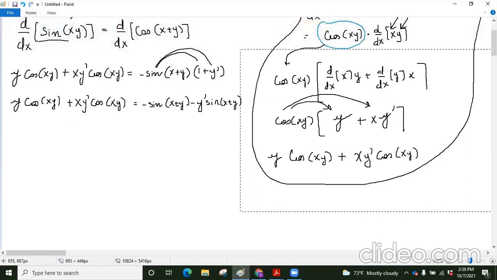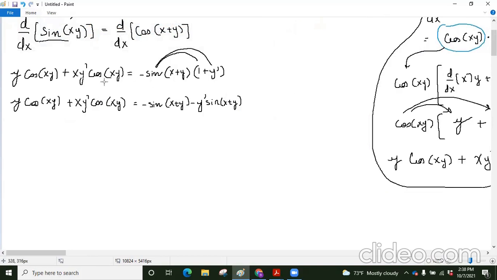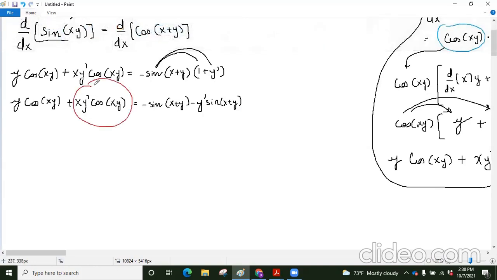And we'll try to move this guy somewhere to the... Okay. So that's the idea, correct? And now what you'll notice is that there are some terms that have y prime in them, right? What we want to do is throw these guys off to the left. This one is already at the left, but we want to get this guy to the left, and all the stuff that doesn't have y prime in the term, we want to get that to the other side.